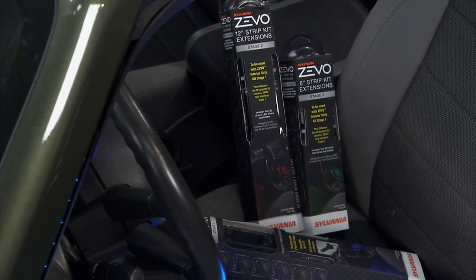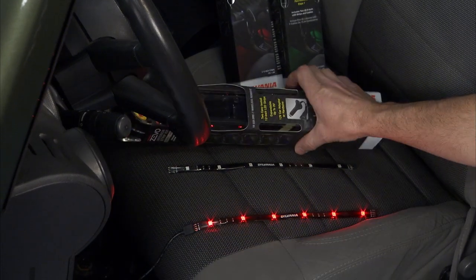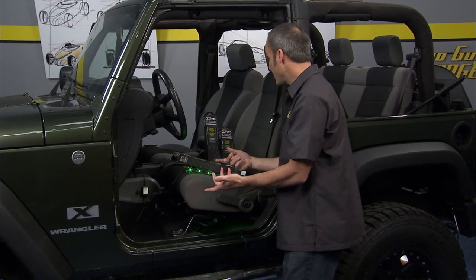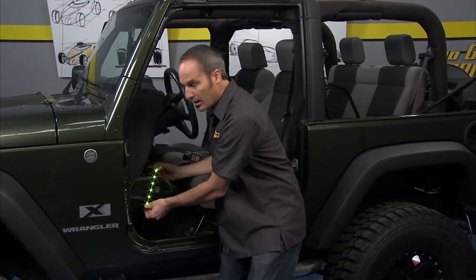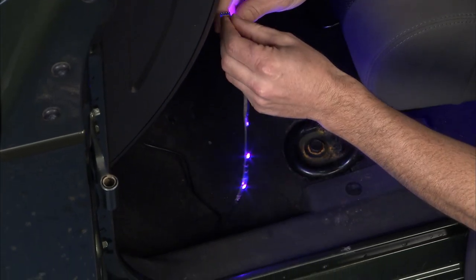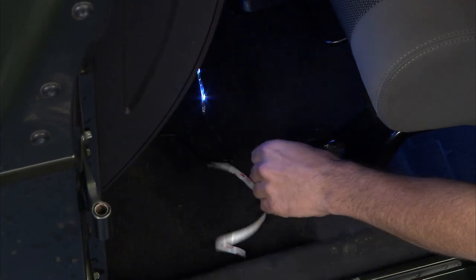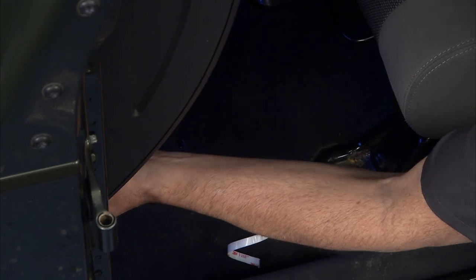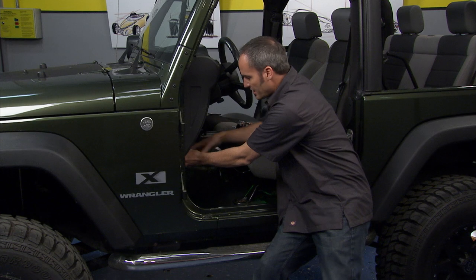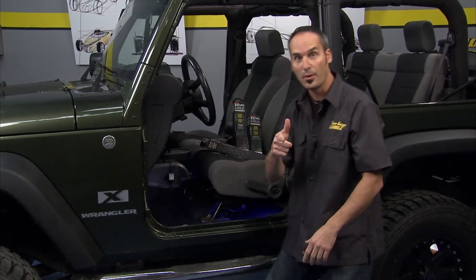Now these are the Zevo kits from Sylvania. This is the strip kit. You can get the stage one, that sets you up with a 12 volt. You can stick it in the cigarette lighter or you can hardwire it. Then you can start adding extensions, 6 inches, 12 inches, because what you get is basically that ambient lighting like you see in all these new vehicles. All I gotta do, it's a high bond sort of adhesive strip here. I peel that off, I find a good spot under the dash. Maybe I stick it up along the rails, on the roof. Anywhere you want, I can extend it up to 20 feet. Now I tuck my wires away and I'm ready to kick off the party.